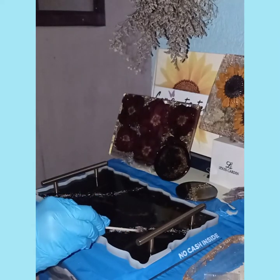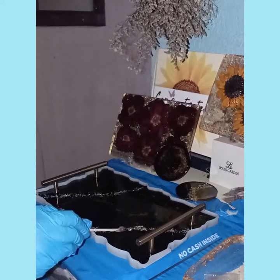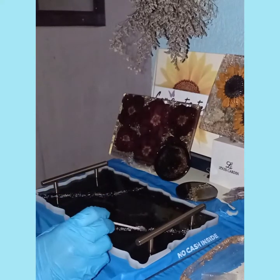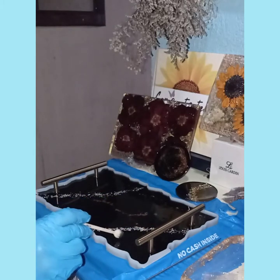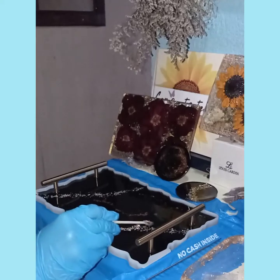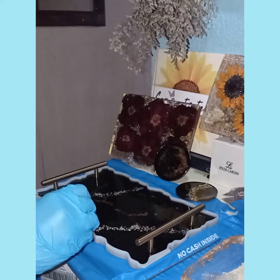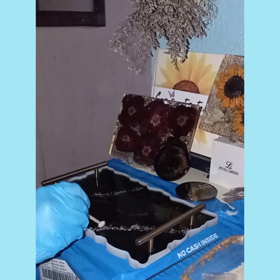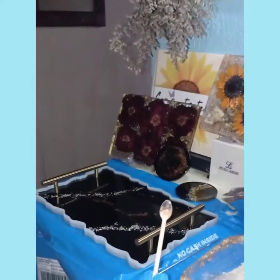Kaya, we have to make sure that it's unique. It's one of a kind, only to the owner. That's always the goal whenever I make my creations. I want to make the customer feel that she's the only one who has it. Kasi yun naman talaga yung sense ng customized items, diba? To make sure that you're the only one who has it.